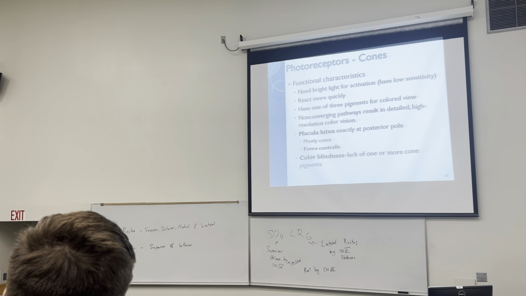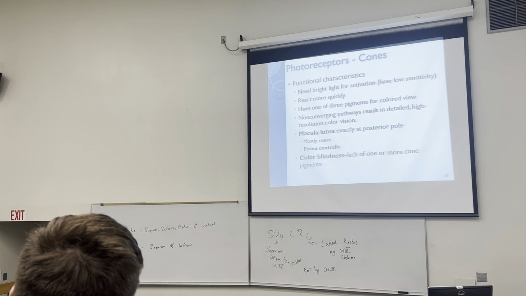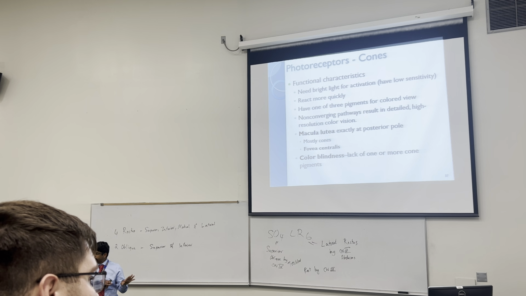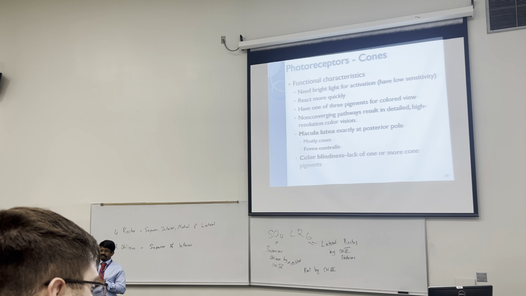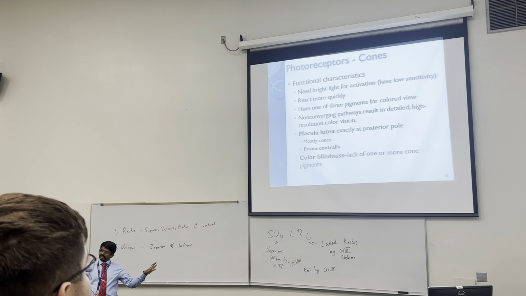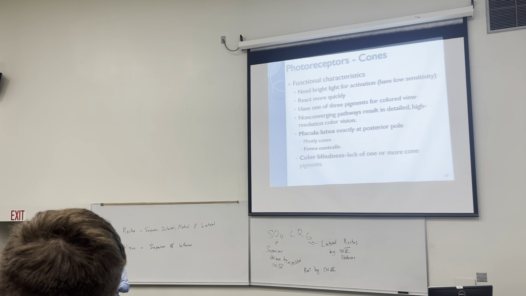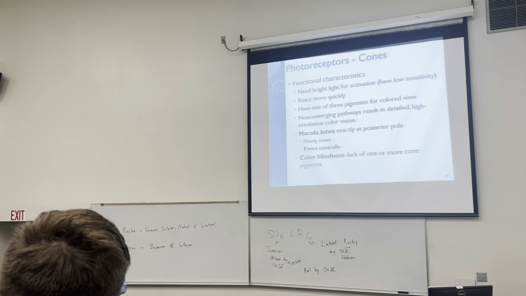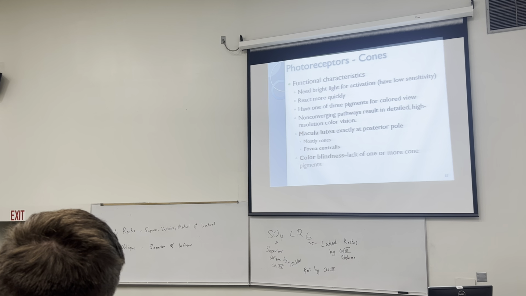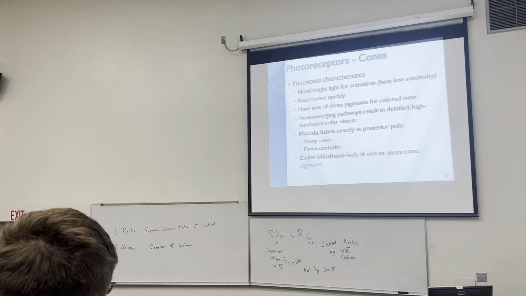In terms of the cones, unfortunately, yes, they have the highest acuity, but you need bright light for them to be sensitized. So if you are not in your own home, but in a different place with very dim light, you would not see anything in color. You generally see in gray tones. Your brain puts it in when you're at home, so you may think you know the color of the furniture around your place, so you probably will see it in that sense. But in dim light, we only see gray tones. That's because the rods are sensitized and the cones do not work without bright light.